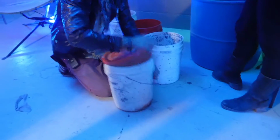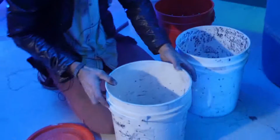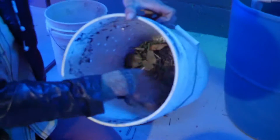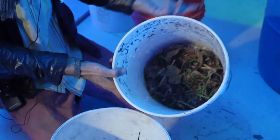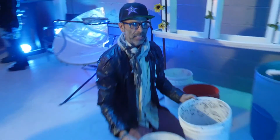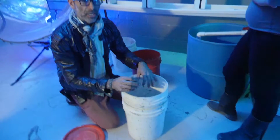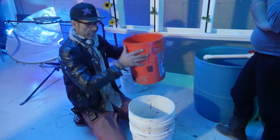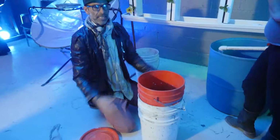The way it works is you take a bucket, you drill holes in the bottom of the bucket, you take another bucket, you put your material, whether it's cardboard or newspaper or leaves or whatever you have around, you put your worms in there, a handful of worms, and you throw them in. And then you put this bucket on, you put more newspaper and cardboard. Then you put this bucket on, you put more organic material, whatever you want. And you just keep stacking them.